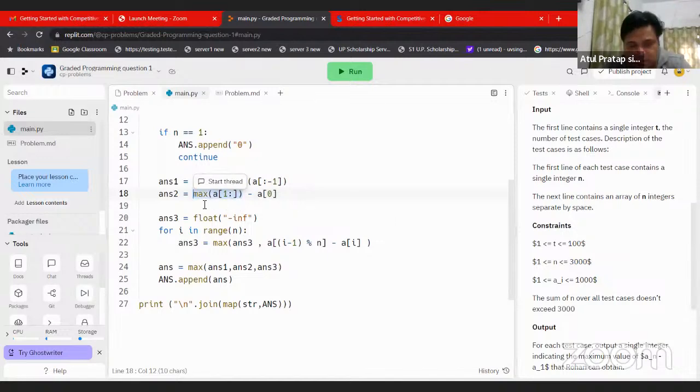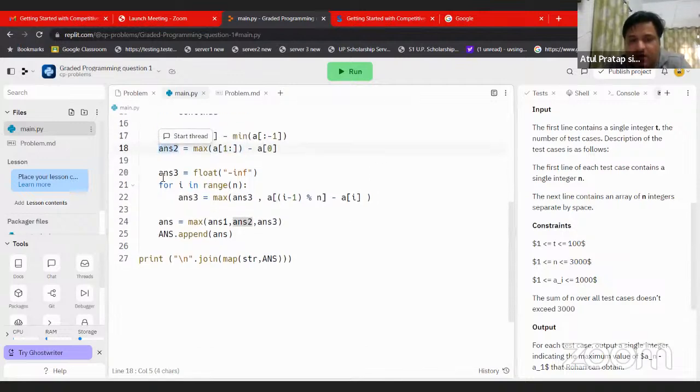So this is the second possible answer, and the third one is we are checking the answer for each adjacent value. Initially we initialize with the least infinite value, and for i in range we compare each adjacent value: the previous left value minus the right value, and we find the maximum of all adjacent differences.